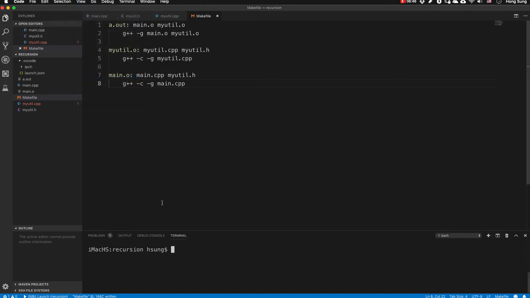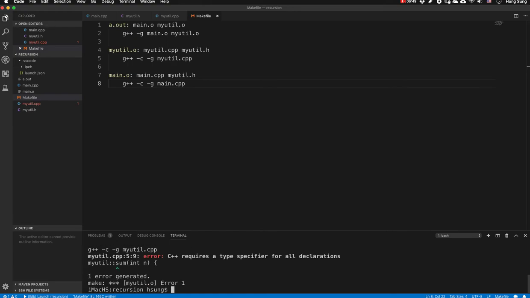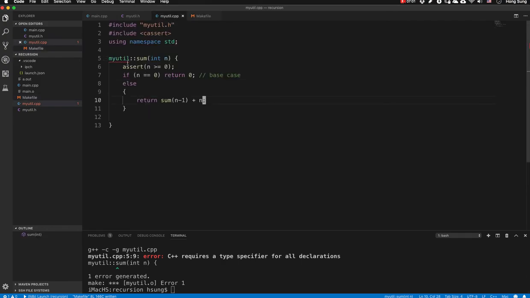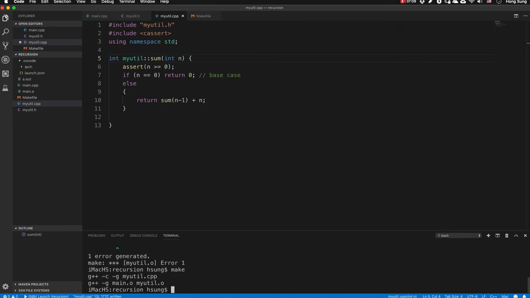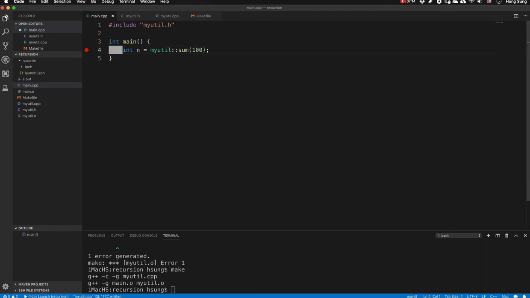Let me open the terminal and compile it. Here, myutil.cpp line 5: function sum requires a type specifier. When you design a function, I need to give a return type and then the function name. Compile, it runs. Okay, so in the main function, the sum of integers 0 through 10 is 55.